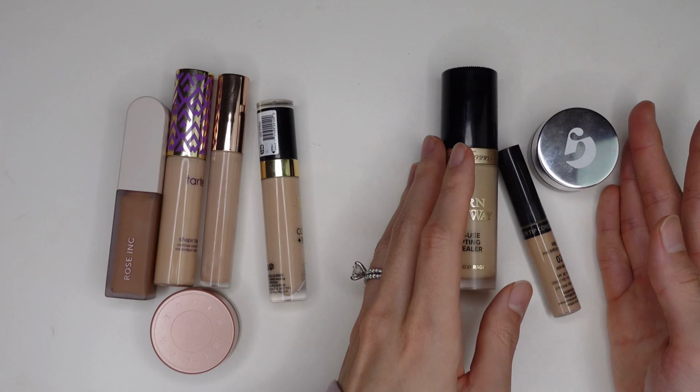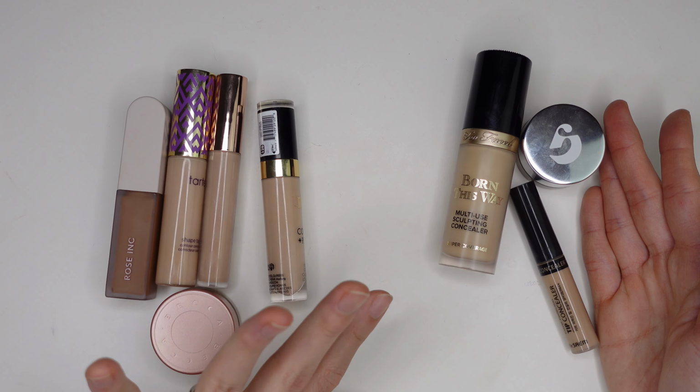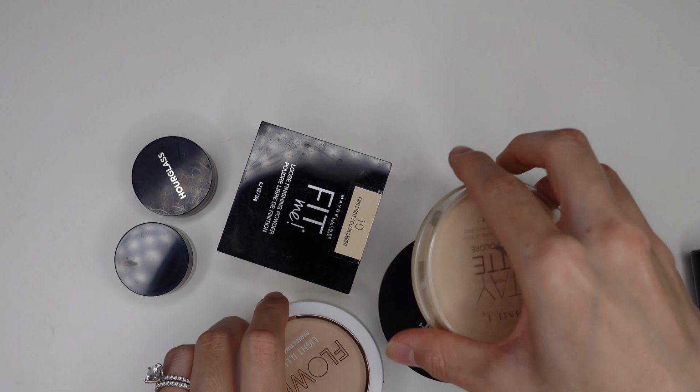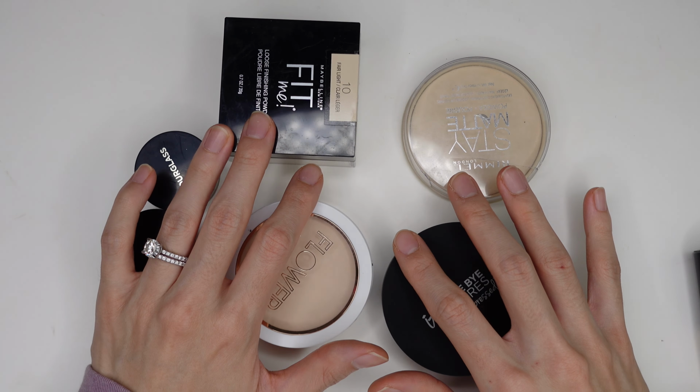Okay, so anyways, I'm gonna keep three of these concealer products and declutter 5. Again, more than half good. Okay, last category, super speedy. I am kind of going through these quickly because I don't have a lot to hem and haw over, except for those last 2 concealers, I guess.